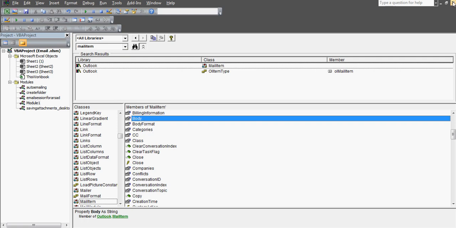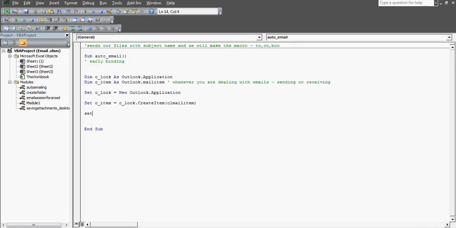So now what I'm going to do is, I have already said that the Outlook application, my executable exe file, is going to run in the backend, and then I've said that this O item, which has this mail item class, should create this OL mail item. Now what you want to do is just write here with O item, since that's my variable, and now you can access all the properties.